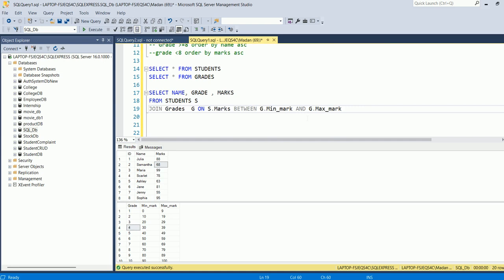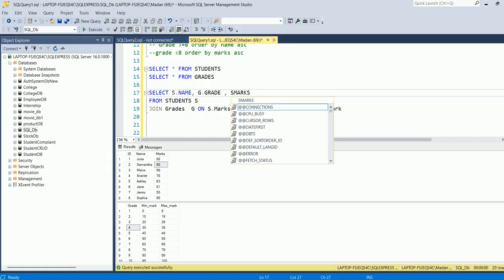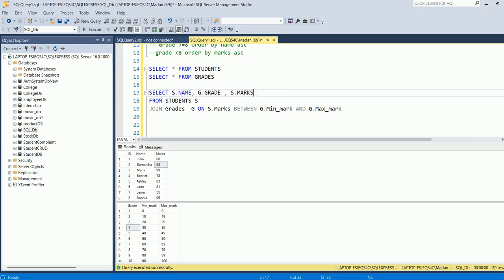Name belongs to the student table, grade belongs to the grades table, and marks belongs to the student table. As best practice, we have mentioned the alias also.